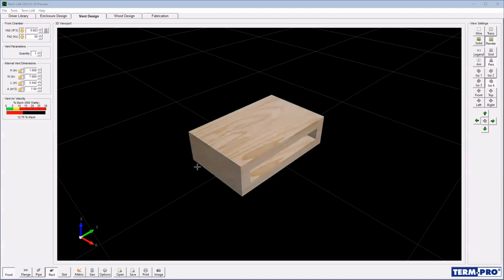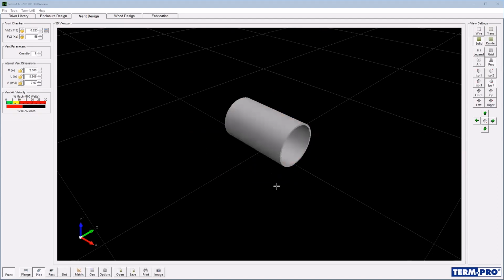But what I say is these types of ports are really difficult to fine tune. A pipe, on the other hand, is super easy. And in fact, here's what I would recommend. You start with a piece of PVC, you design your vent, and you make it 1 inch longer than the program's calling out. Then you test the design, you test the tuning frequency, and I'll talk about that in a moment, how you can do that. And then you can trim it down easily and get the tuning frequency exactly what you want.